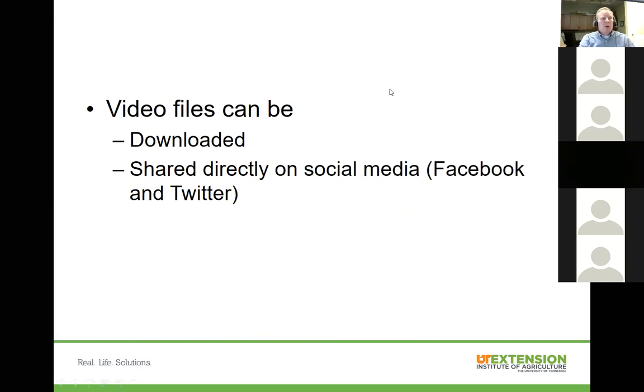Now, what I would like to do next is change the subject just a little bit, but I want to talk about video in general. And Adobe Spark's a little bit special because it can take still images and make them into video, but it also can import some video into your movie too.